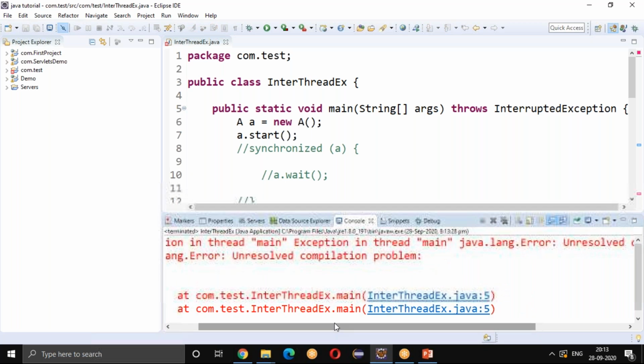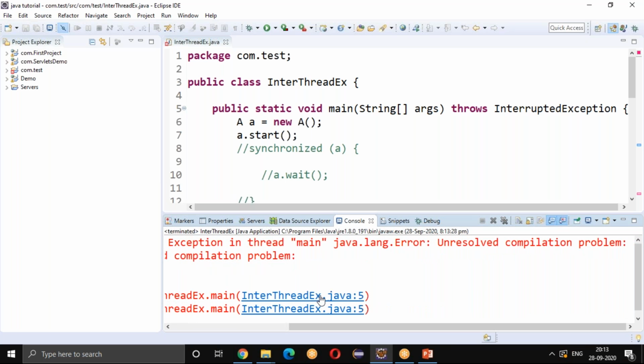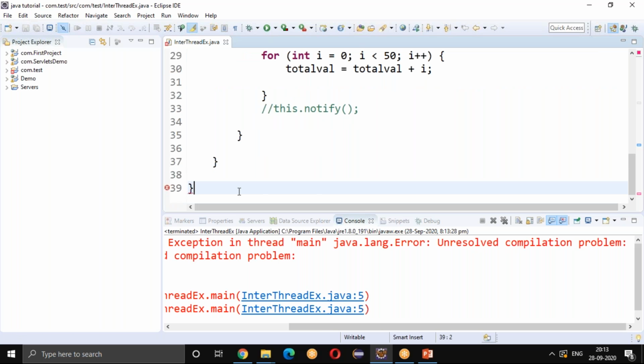Main thread exception unsolved. Give me a minute, why is there an error? Yes, there's an error. Okay, a compilation problem. I had not seen that. So there was a compilation error, and it was indicated here itself. It came up unwantedly.